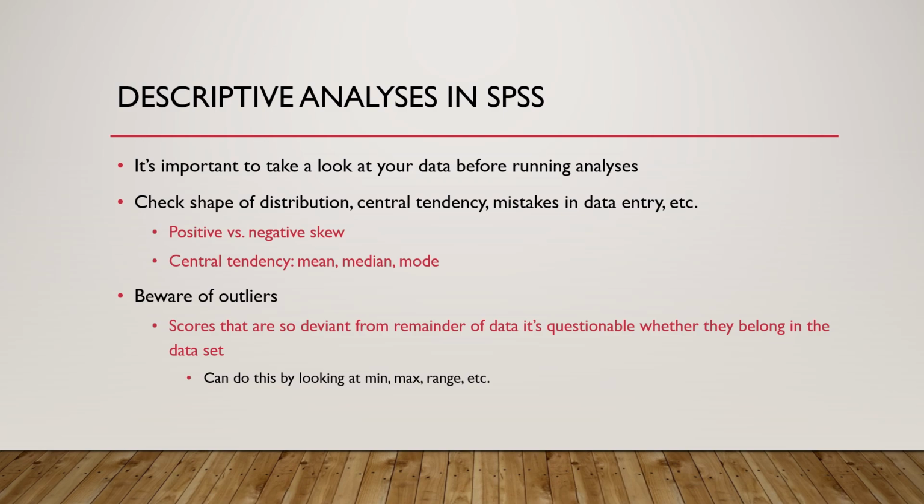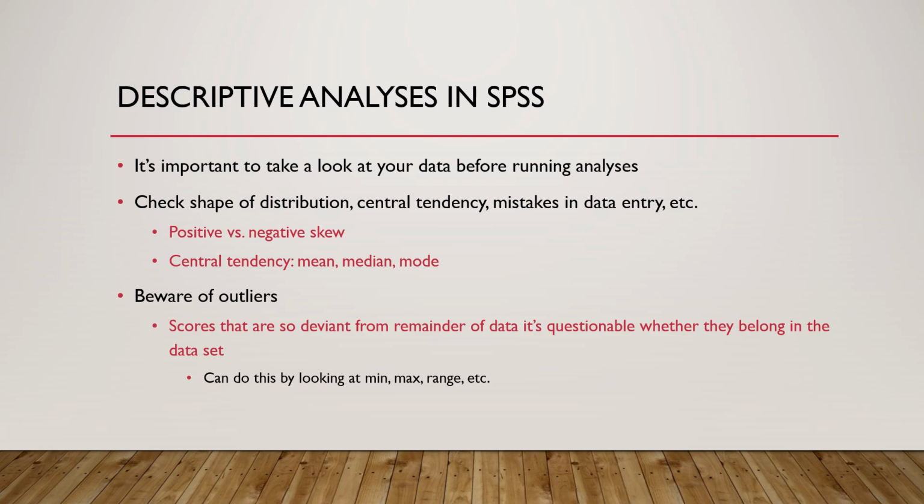So as a review for descriptive analyses in SPSS, it is always important that you are looking at your data before you run any analysis. This is the first step that a lot of people get too casual and they skip over. You're going to be looking for things like skew and the general central tendency of each of your measures. You want to check that distribution shape. You want to check to make sure the data kind of hang together. There's no weird data that's really going to mess up your analysis.